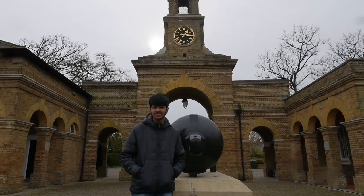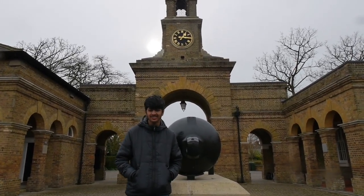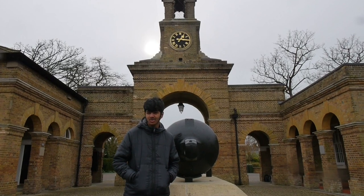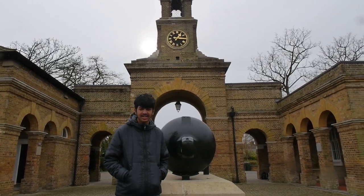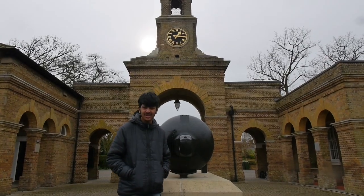So to sum that up, not all children were evacuated during the war, and their lives are filled with memories because of it. Good. Let's not keep Cavin waiting any longer, shall we? The garrison is very rich in its military heritage, and it's very well known amongst Britain. While children were being evacuated, the adults, well, mainly the men, were getting ready to defend Britain. So let's see how they did that.